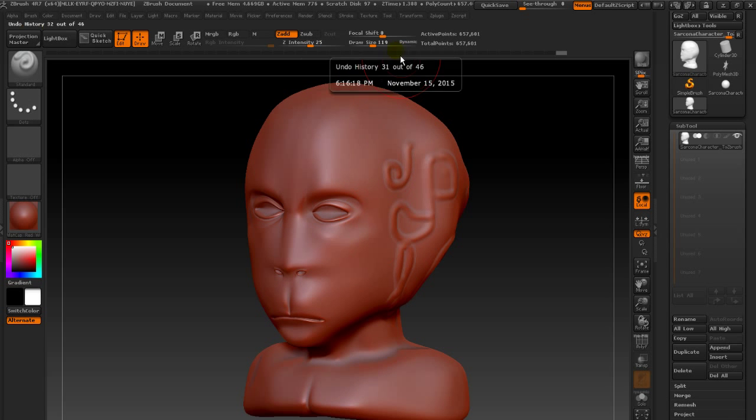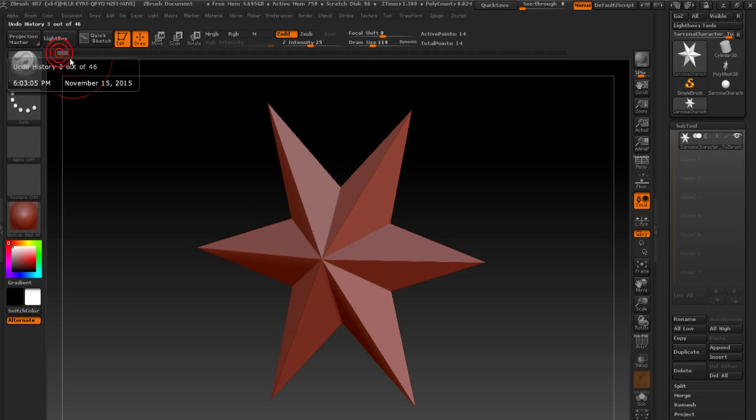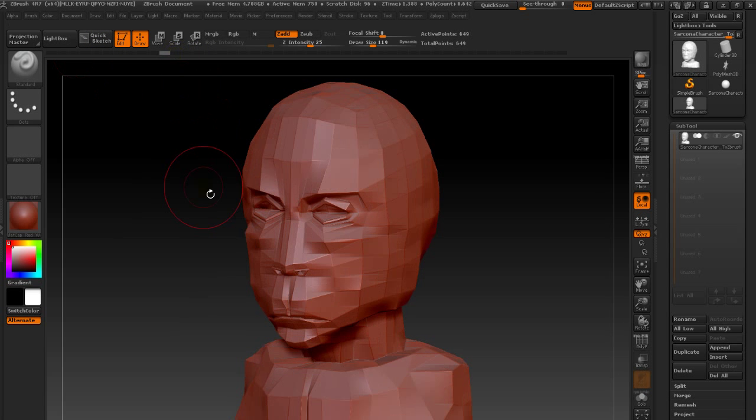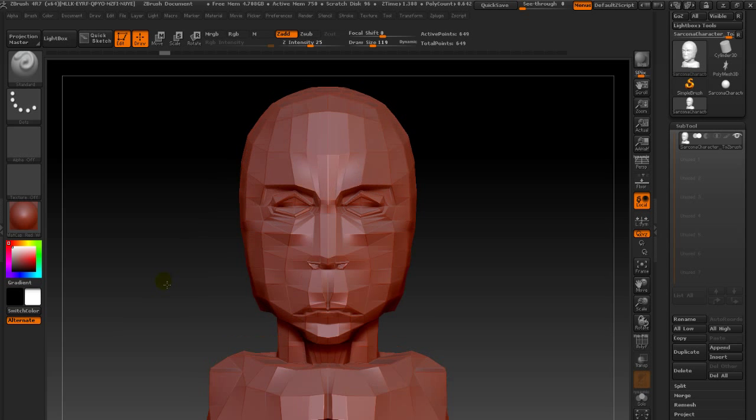So make sure you're writing down these hotkeys as we go. Now this little bar is all of our undos. So I'm going to go back to here, at the very beginning, there's a star. And as I click and drag, you can see that I'm basically playing through all the undos. There's the head when I brought it in, and I'll just go back to about there. All right. So that's wonderful.